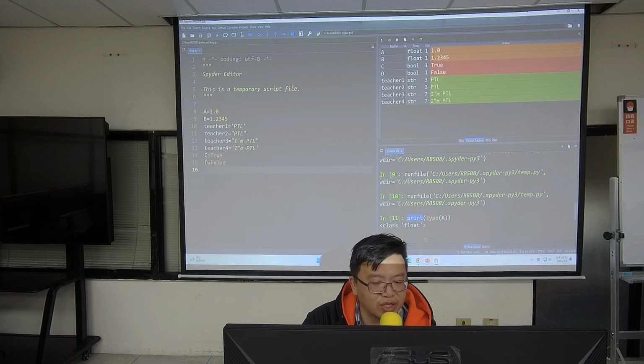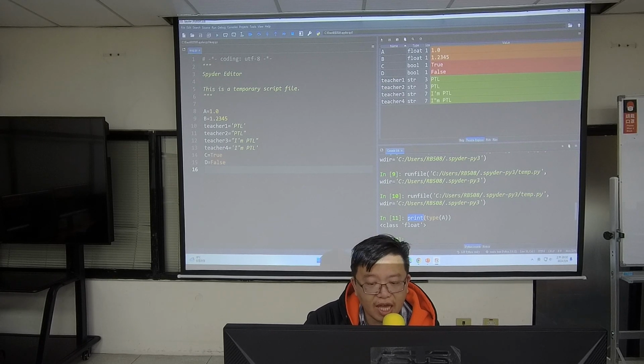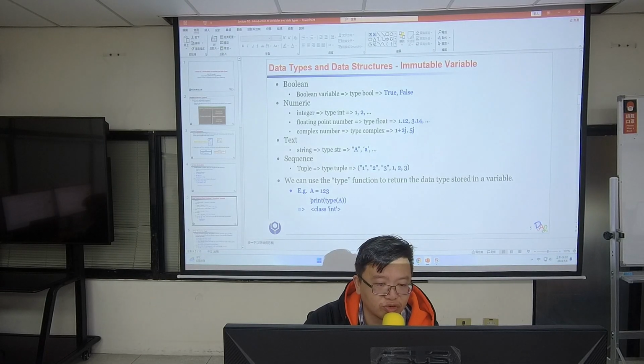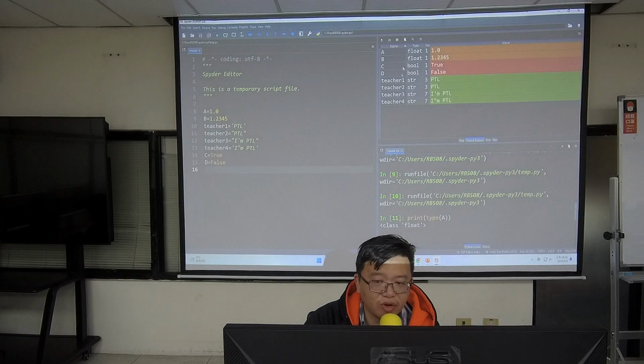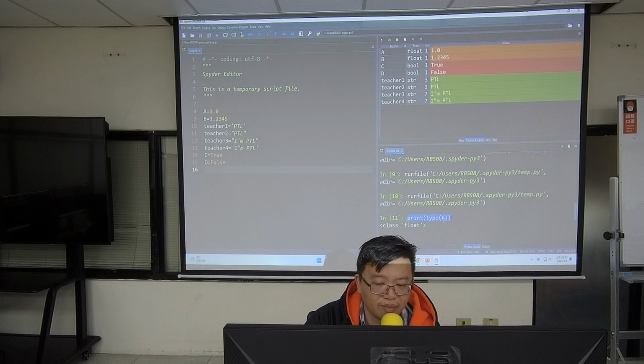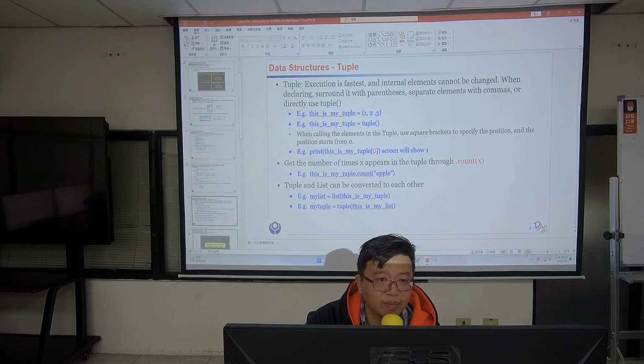We did it last time. Last time we said print hello world. And type is a function, a method to understand the variable type of one of the variables. So this is just to show you don't really need to check the variable explorer. You can also use a command to find the class. Okay. So far this should be quite simple.